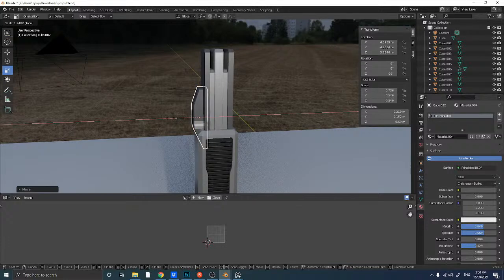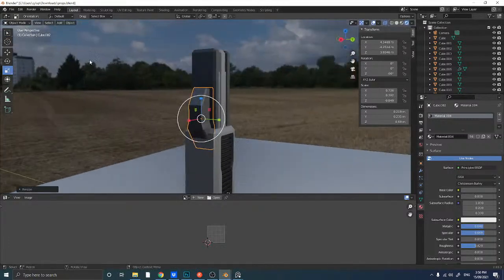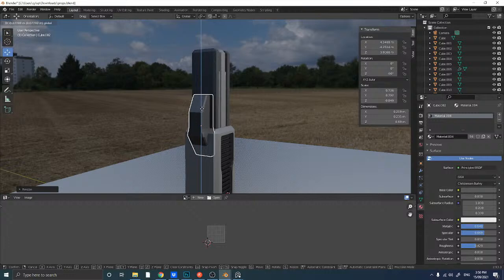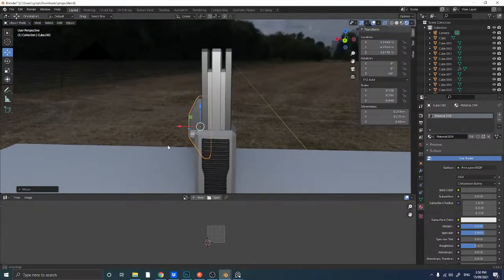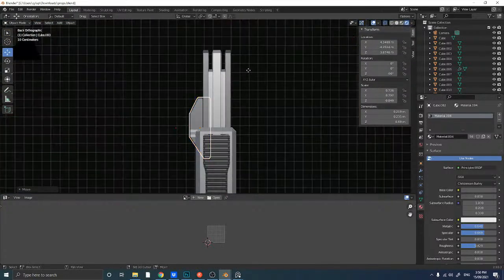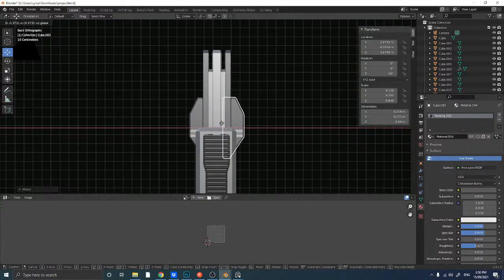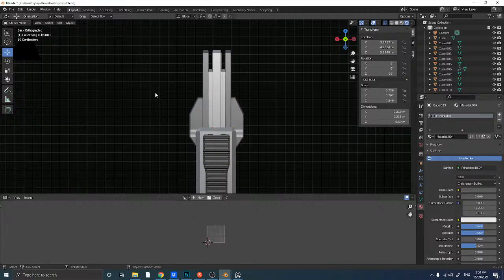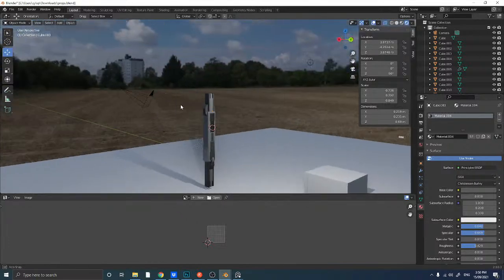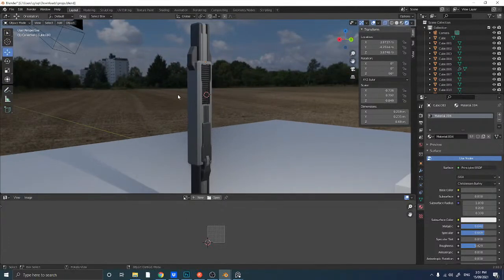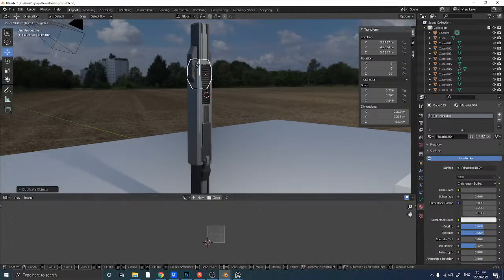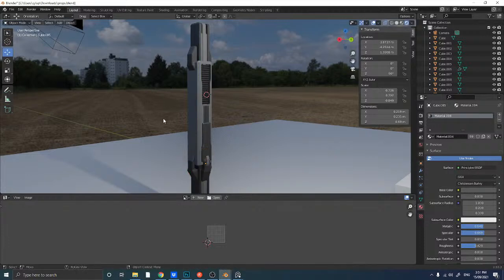Maybe just scale this out a bit, just so I'm getting a nice transition down here as well. Shift E, escape, rotate. Oh no, that's not going to work. Control M, X. Cool, and then we're sort of mucking around with those bits as well. Shift E, escape. Just transitioning those side pieces.